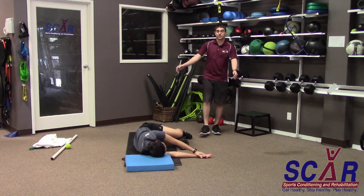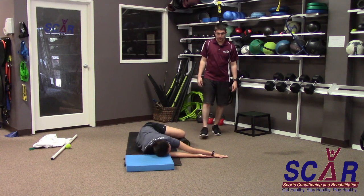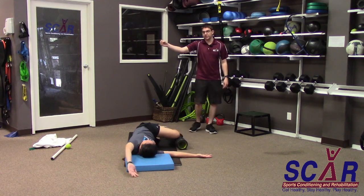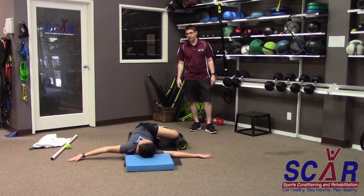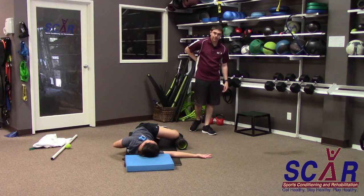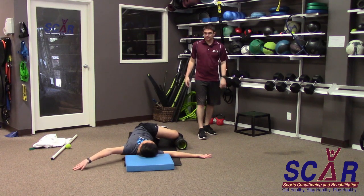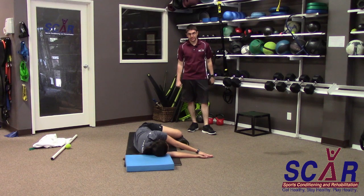Awesome. Now we're going to go 10 of the ones where we're going up and overhead. So getting that little reach and then taking that arm, going up overhead. Good. Keeping the back of your hand on the ground the whole time. As far as you can, we're coming up and under, bending the arm, getting behind that low back, and then reversing. And good. 1. Remember, we're doing 10 of these.